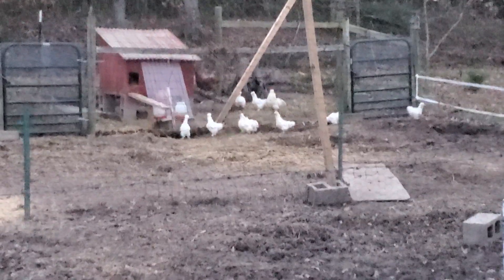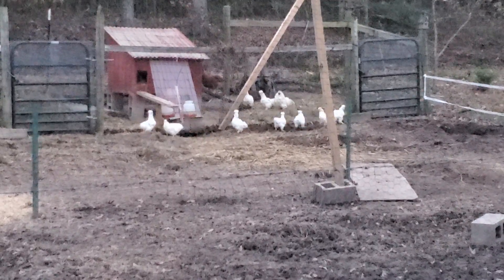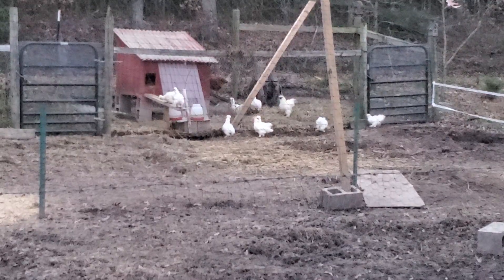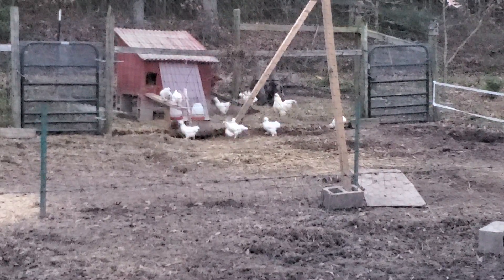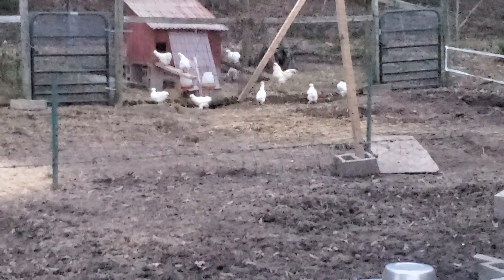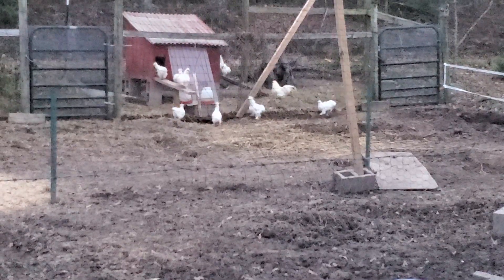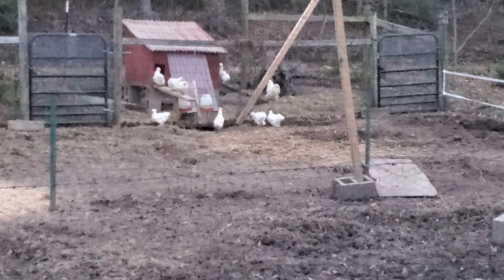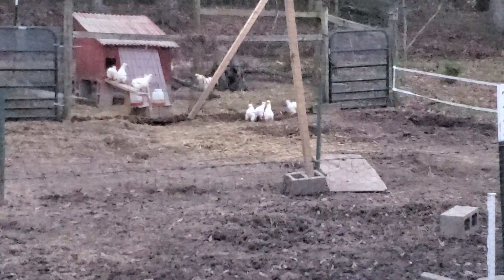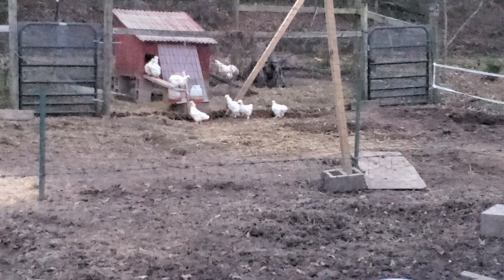Yeah, the silky red is going in the coop. They're trying to figure it out — that one's looking at the board getting ready to jump. There goes one, there goes two! Come on in. Now the other ones are seeing what they're doing. It took them about three or four days — right smart little birds. Took about three or four days for them to find it. This is the first time they've all come out like this.